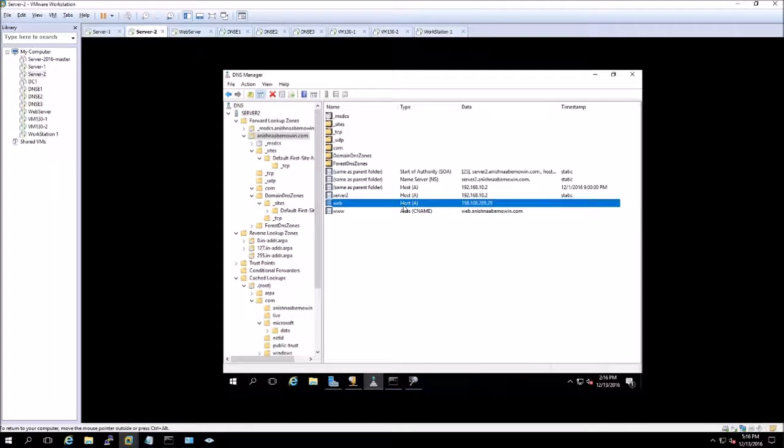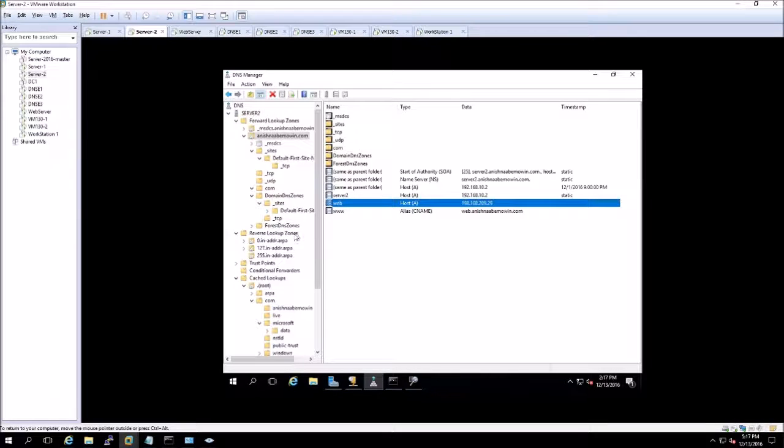Now, right above that record is a host record with web. And inside there lists the IP address, and it'll point to the public IP address of 198.108.209.29, and it'll return that to the client, which the client will use to access the website. So that's an example of how a forward lookup zone works.